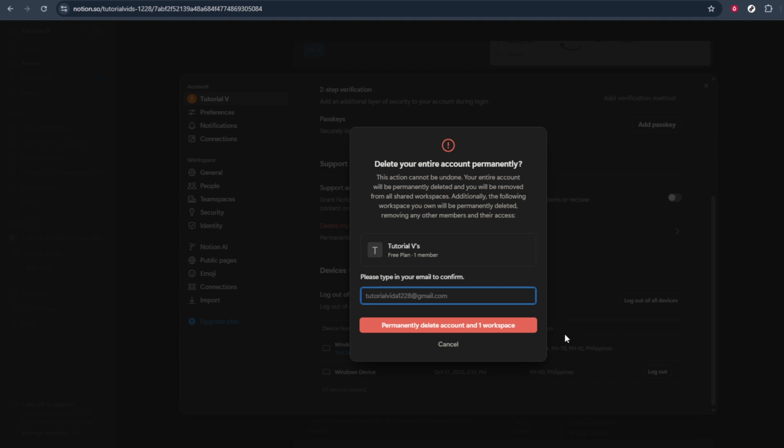By following these simple yet precise directions, you're well on your way to deleting your Notion account. Should you need to refer back, remember you can always revisit these steps to guide you. Hopefully, this guide has given you the confidence and clarity you need to complete the account deletion without any hassle.